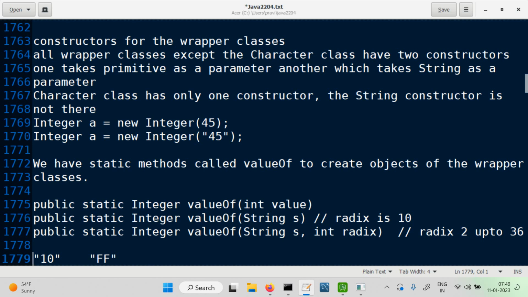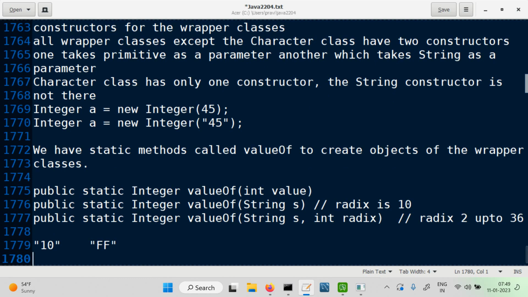Whatever string we give, it scans the characters to check whether they are valid for the current radix. If you have an invalid character, it will throw a NumberFormatException. Clear on this? Okay, fine.